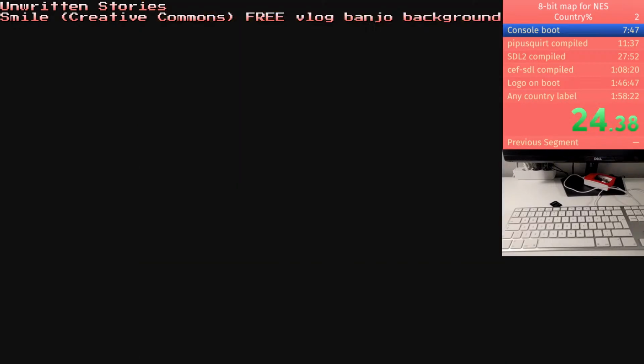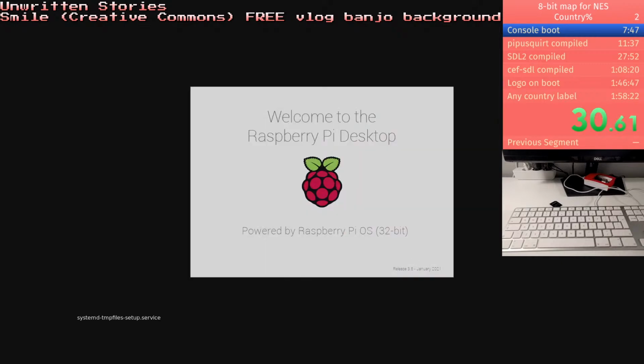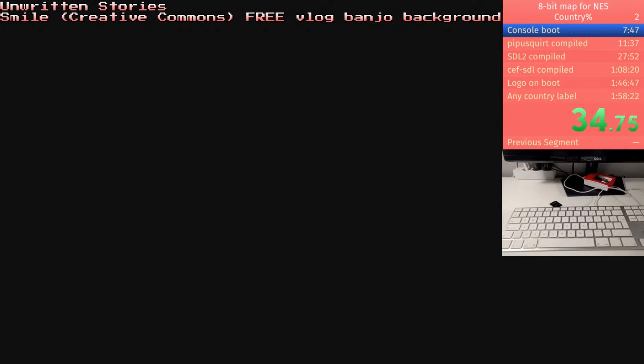So as you can see, it is booting up the Raspberry Pi for the first time. And the first step is just to configure everything, like Wi-Fi, and make sure that it will boot in console mode, and this is the first step.